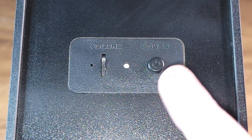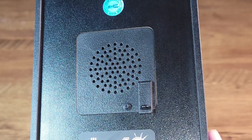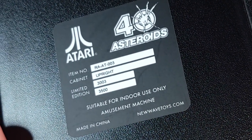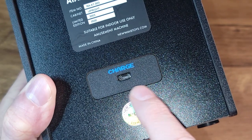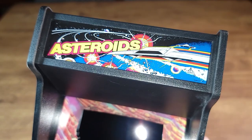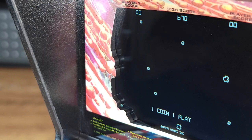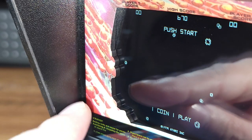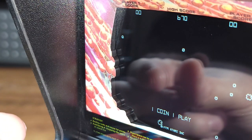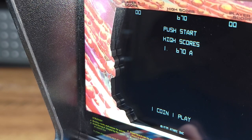Starting our tour of the device around back, we have a power switch, the volume wheel, and a power LED. Midway down the back is that nice big speaker. Here's the label showing I have number 3003 of 3500, and at the bottom is the micro USB charging port — no HDMI out on this one, unfortunately. Around the front we have this lighted marquee and an arcade-accurate screen bezel including instructions across the bottom stripe. One quick thing about this bezel: it's not just a sticker — it's actually a molded extruded piece with depth. This was part of the construction, the attention to detail that goes into these units.